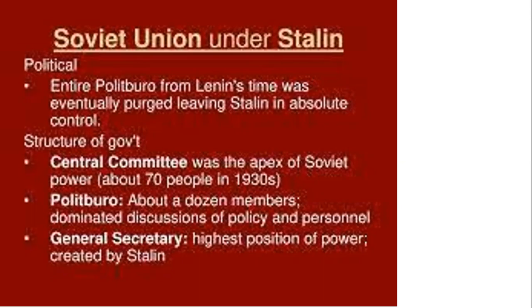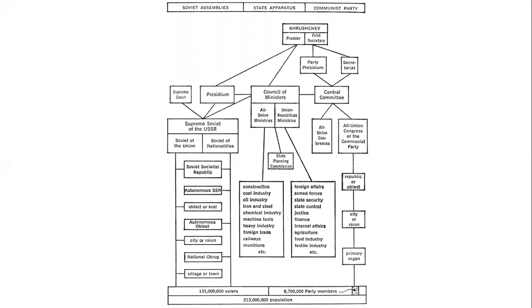He created some organizations that were all his buddies and people he trusted, that made it appear as though he's allowing for more say in the government, but in reality, everybody in those central committees, Politburo, and the General Secretary were all in line with his ideology and his beliefs. Then it ended up changing a little bit.